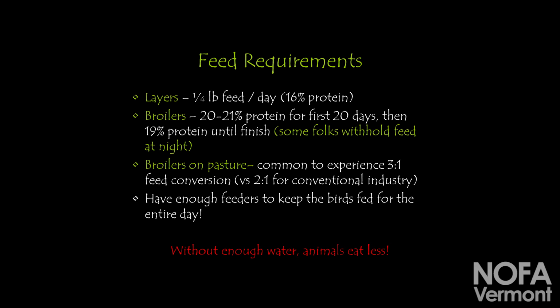You want to talk about the feeding regime? Yeah, again, we buy starter grain from Green Mountain. It's a mash, and then we go to a crumble to 19%. In the industry, you can go 4 or 5 different protein levels. As they get older, you reduce the protein level because it controls how much fat they put on. But it's just not economical for a grower like us to have that much grain sitting around. So we do 20 to 21%, and then we go down to 19.